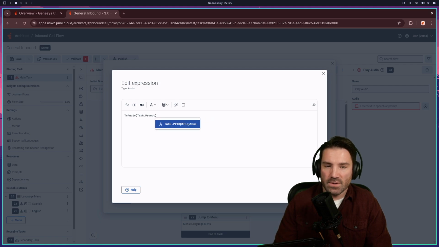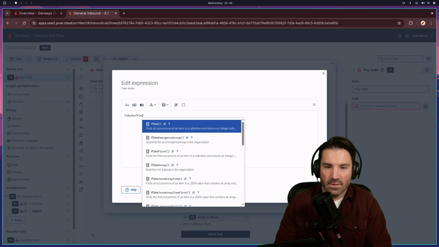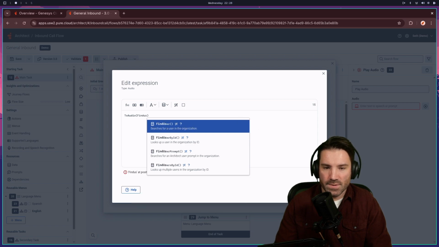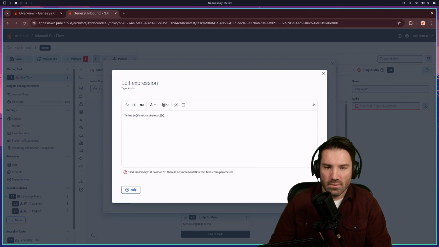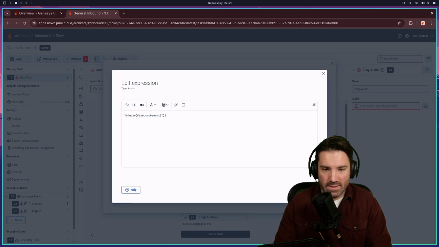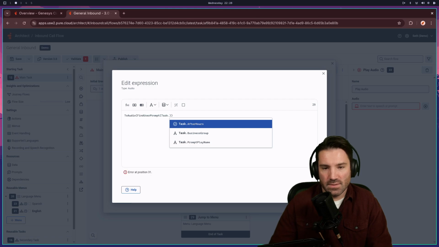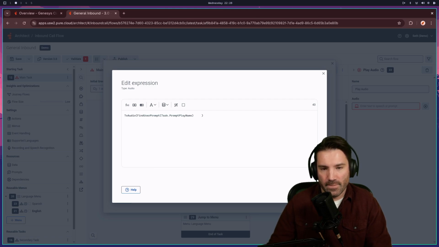What we have to do is use a find. There is a function out there, find user prompt, and this is basically a search function based on a string value that we give it. So then we can type in task.prompt play. All right, now we're rocking and rolling.